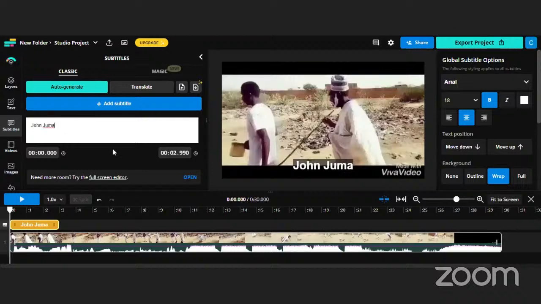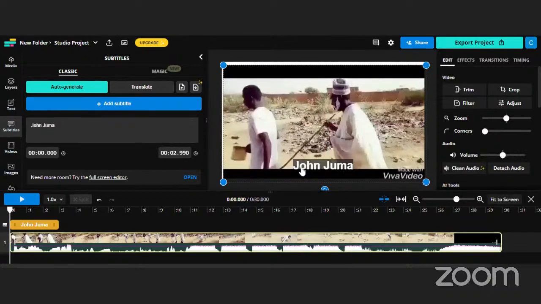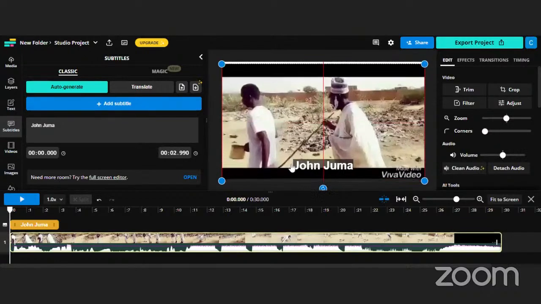Yeah, so I can change this, and so this is my video caption that I have added. And if you want to trim or crop, you can do a whole lot of things using keepwing.com and be able to do your work.